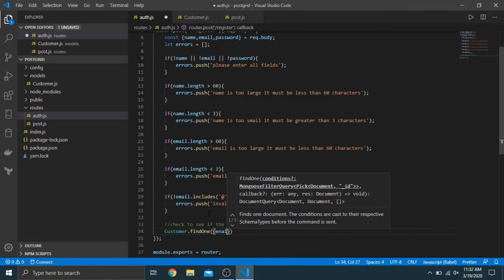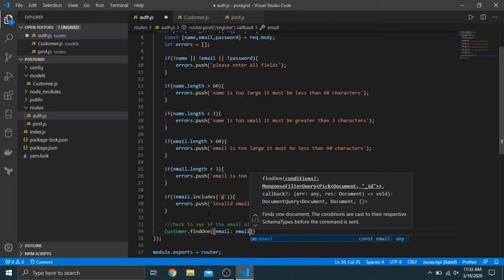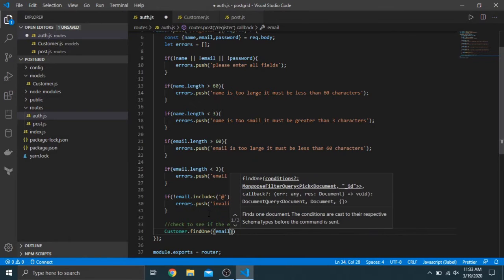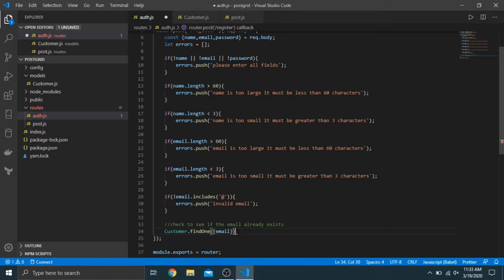I'm just going to do email, and with ES6 you can simply write email if the field and key are the exact same. Then it returns a thenable, and then we chain then and catch. You can also use async await as well.